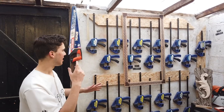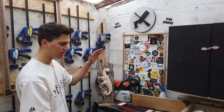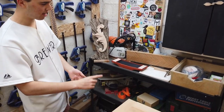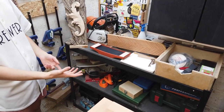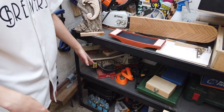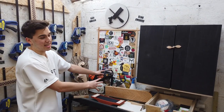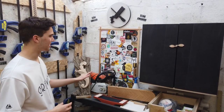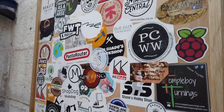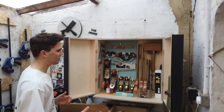Straight from the door, I've got my Irwin Camp Rack. I think it's quite obvious that I like Irwin. And here I've got my power tool station. I've got a belt sander down there, some routers, an orbital sander, a scroll saw that I rarely use — sorry Jamie Page. On top I've got my chainsaw; the reason I have it on top is because I like looking at it. I don't use it as much as I would like. I've got my lovely sticker board, and above my power tool station I've got my hand tools.